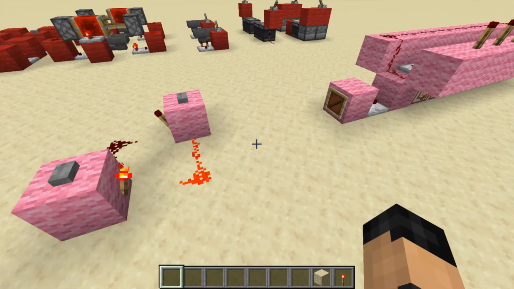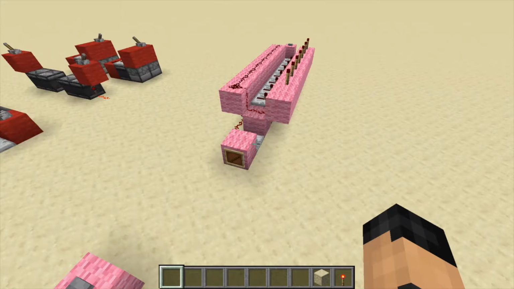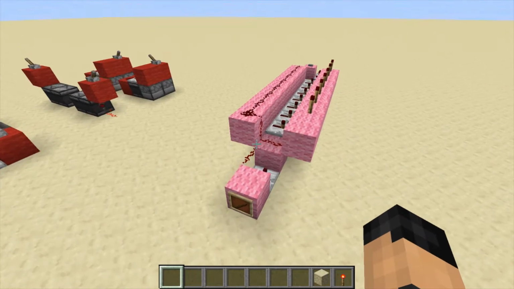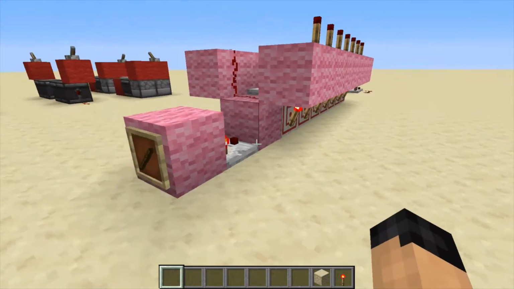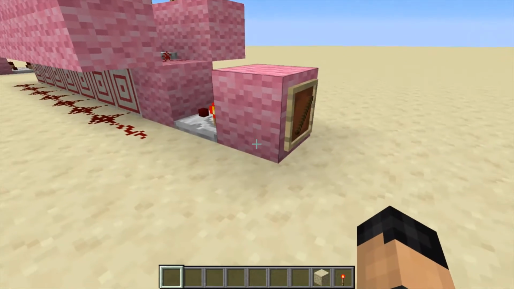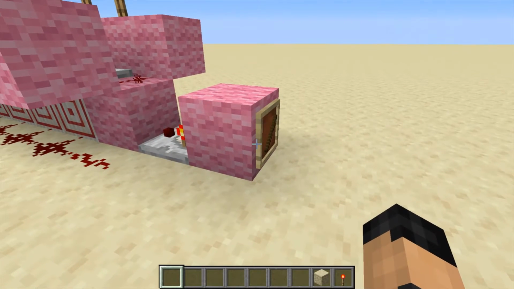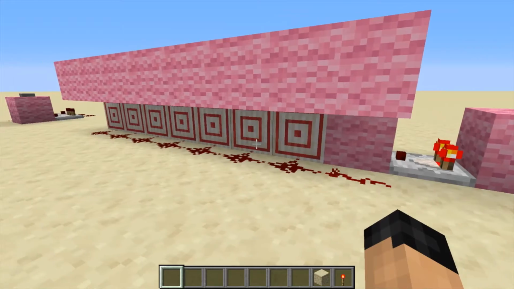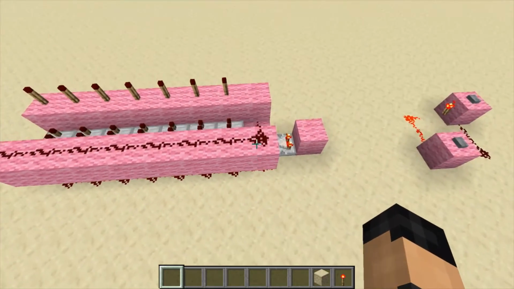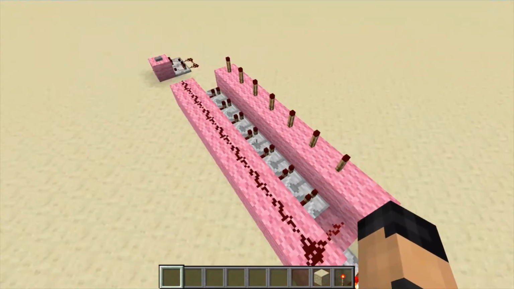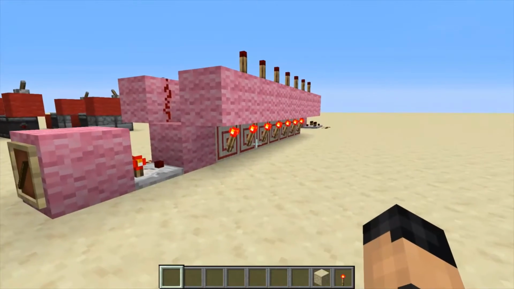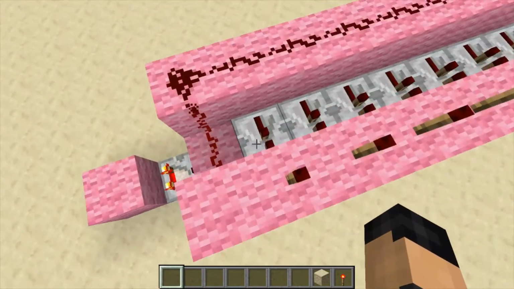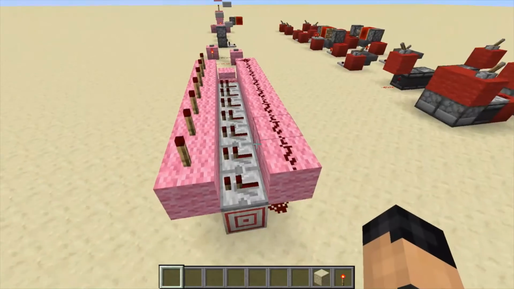Next, the red coder. I'm excited for this one. I really like these things. This is probably the most advanced looking, but it's really simple. As you can see, we've just got an item frame, which is representing, I don't know, a lectern or a chest, whatever you want to use to power your red coder. We've just got a line of target blocks, some wool, redstone dust going along the top, a few rows of redstone torches, and then these repeaters on top of the target blocks.